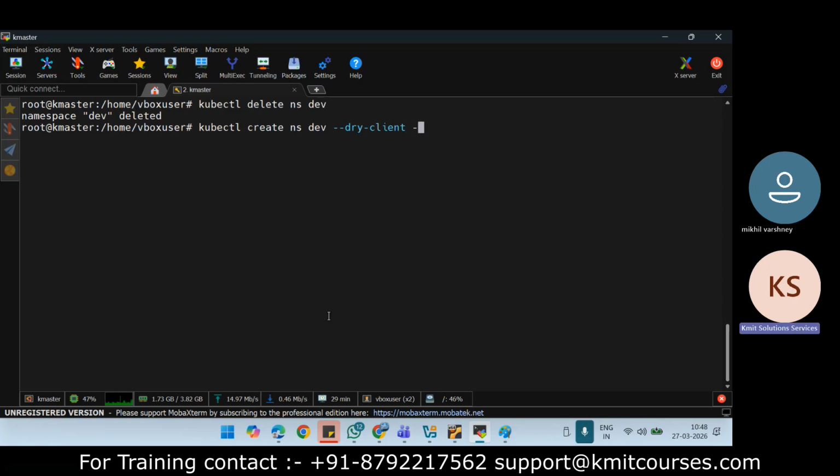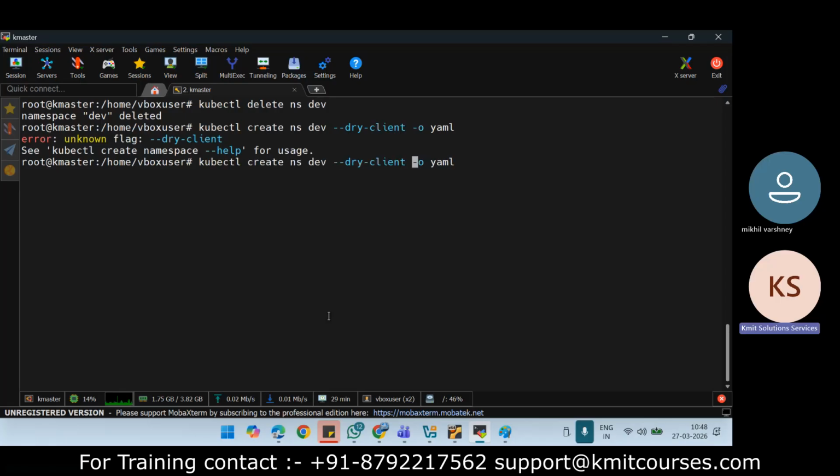So kubectl create namespace dev, with dry-run equals client and -o yaml. So you can use this to generate the script, and use it to create the namespace.